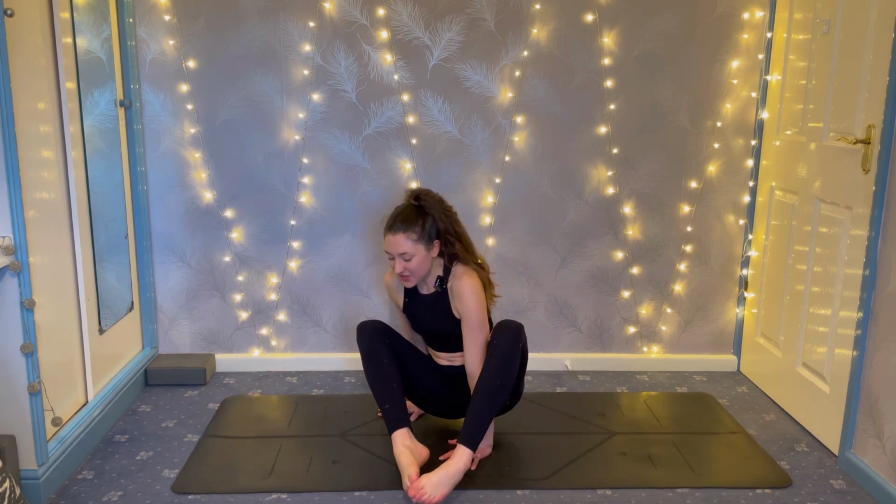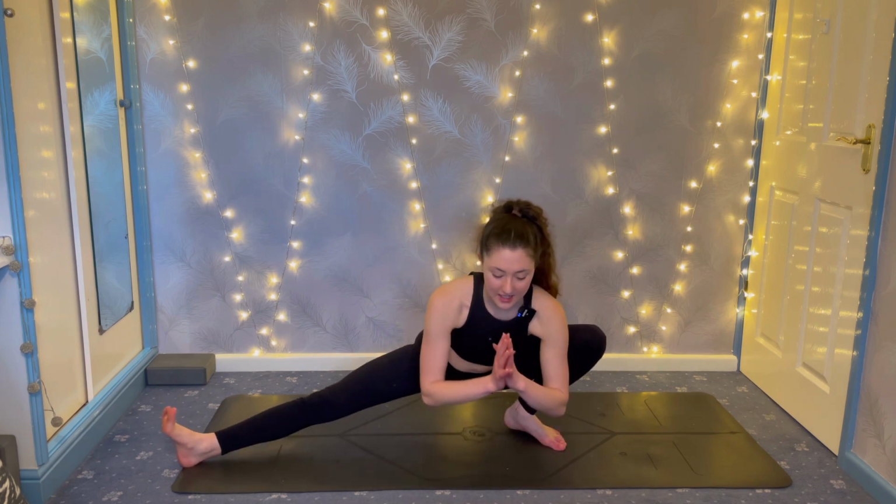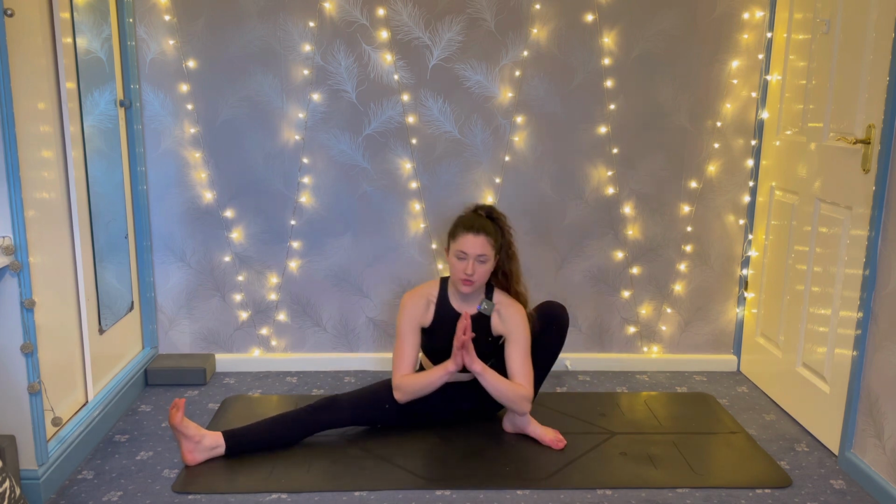See if you can tap the toes together. Open back out wide, drop the hips back down. Hands to heart center. Plant the left foot on the mat. So you're in a Skandasana with the hips down. Lift the hips up, drop the hips down. Lift the right heel off the mat, drop it down.